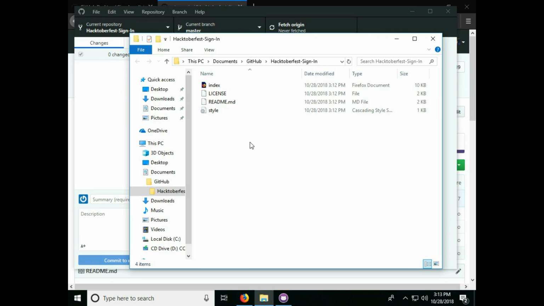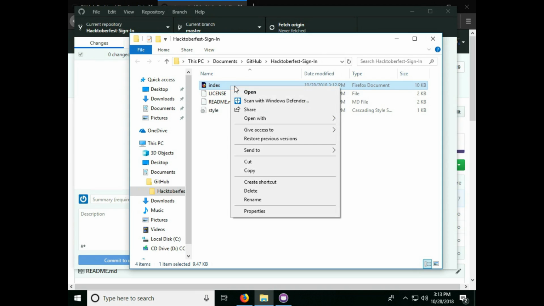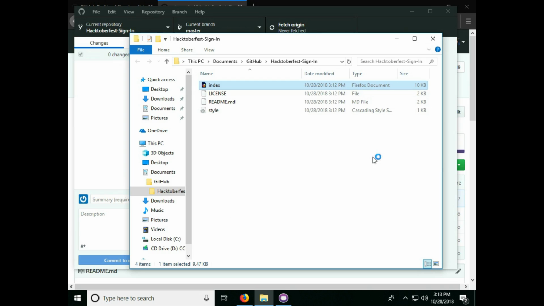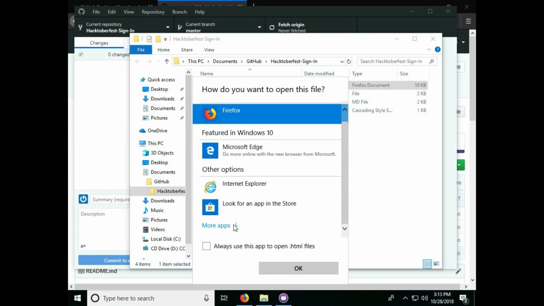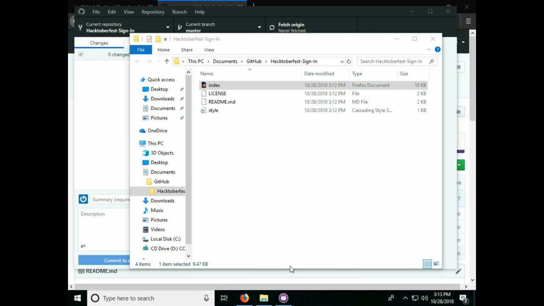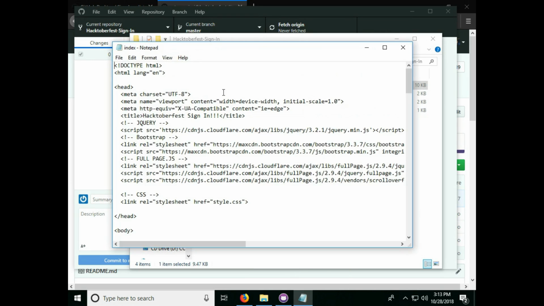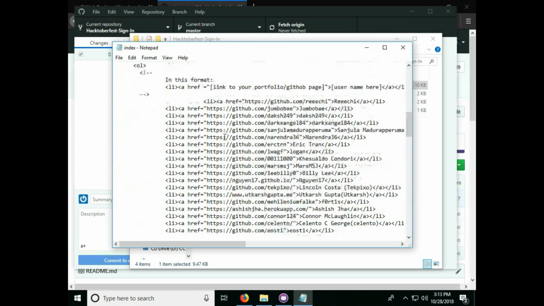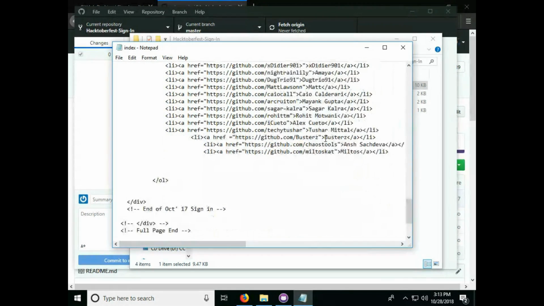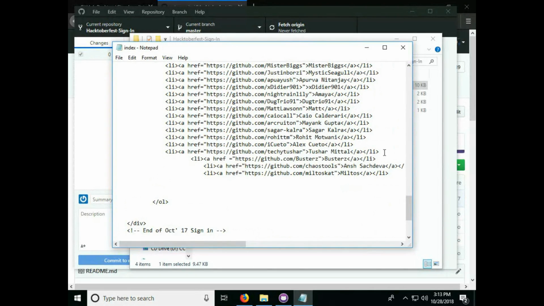So you'll see here's a bunch of stuff in there. What this particular repository says you ought to do is open it up and basically just add a link to your GitHub profile. I'm going to open it up with Notepad because, like I said, this is a VM and I don't actually do any real development on it, so I don't have anything else. And then here is where I can go in and enter my name. So I will just go ahead and do that real quick.